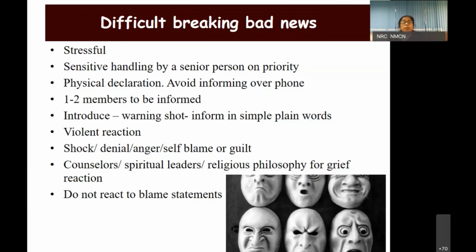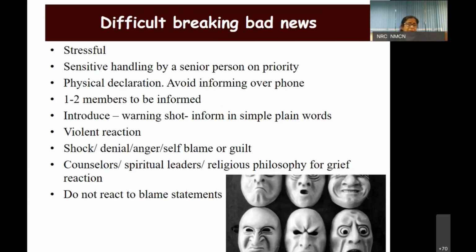It can't be using euphemisms. Euphemisms are soft words. "I'm sorry, he's gone off into perpetual sleep" - that's not it. He is no more. He has gone, he has passed away. What you are conveying has to reach them. That is the whole meaning. So it cannot be a phrase which they won't understand.